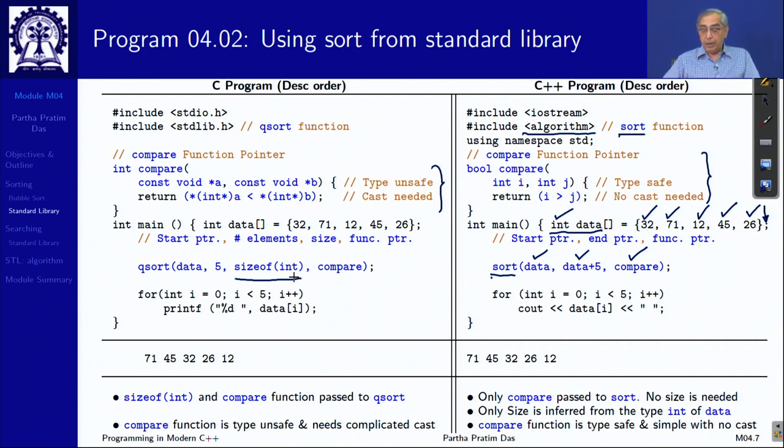But you still need to tell the compare function because of two reasons. One is, what do you assume to be comparing? Is it less or is it more? There are two choices. So, you cannot make both the choices in the library. So, you have to decide which choice you are making, and accordingly you will have to put that function. You can do that if you pass it as a function pointer. Second, in general, what you want to do for comparison is your choice.